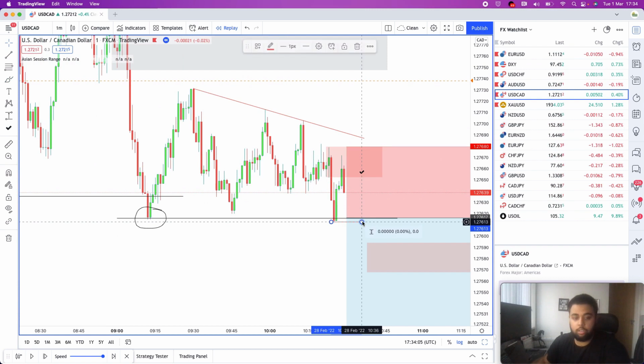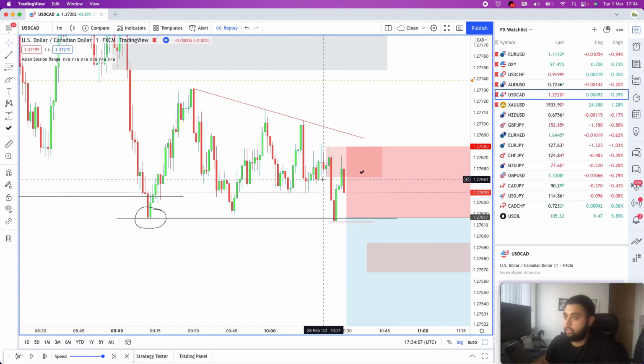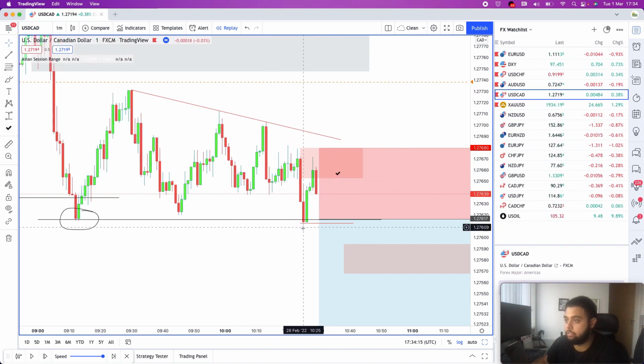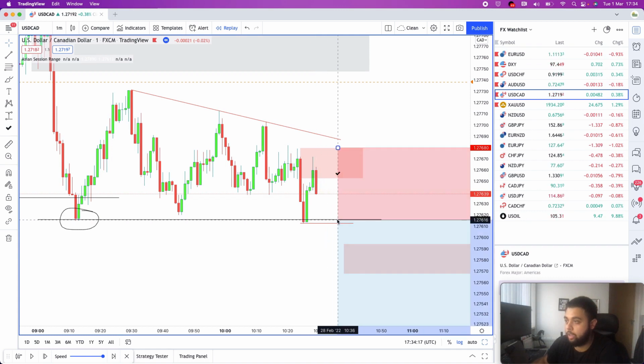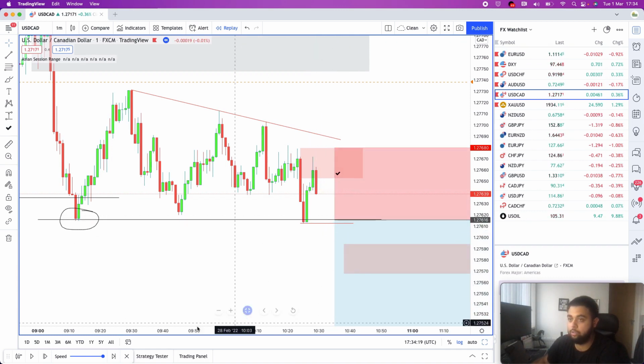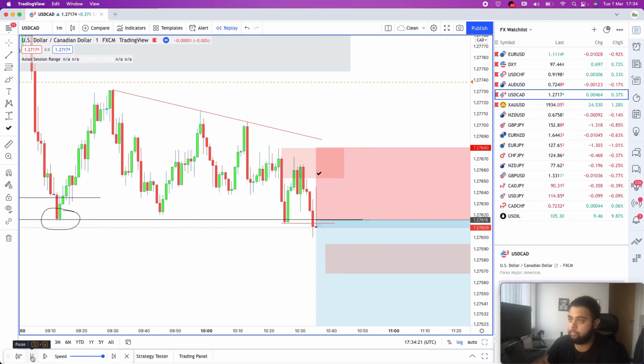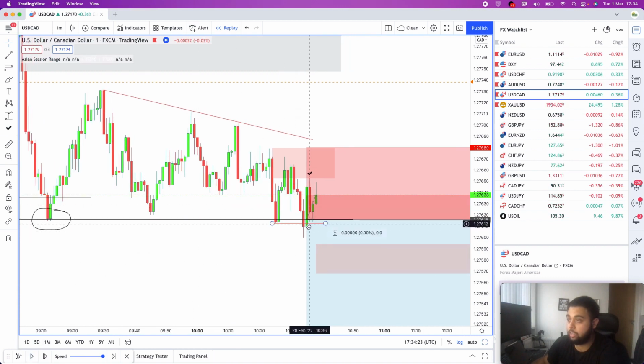So now my eyes are glued on. Now I'm looking at this point here where the breaker structure was derived from on the 1 minute time frame. I'm looking for a retest of that level and a breaker structure of this level, so I can look to enter at this level. And what do we see? That's exactly what we see. Price breaks structure and comes back to retest it again, which is my final confirmation, and that is when I took the sell here.